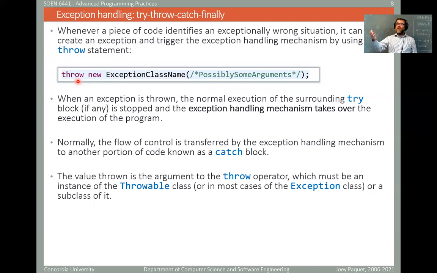Then this library function is throwing an exception inside of your code, and it becomes your duty to catch this exception. So typically you would put this function call in a try block and then provide your own catch block.